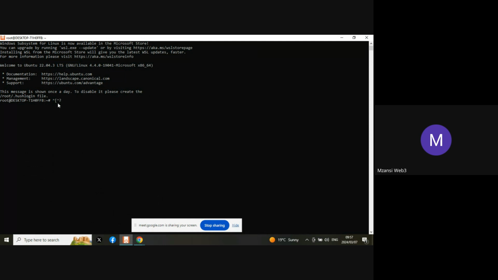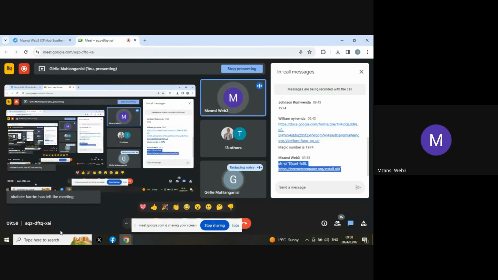Backspace. Now it's writing things. So do Control Alt V. It's not responding. Okay, can you close this and open the shell? I must close Ubuntu. Yeah, or close that. Open PowerShell.